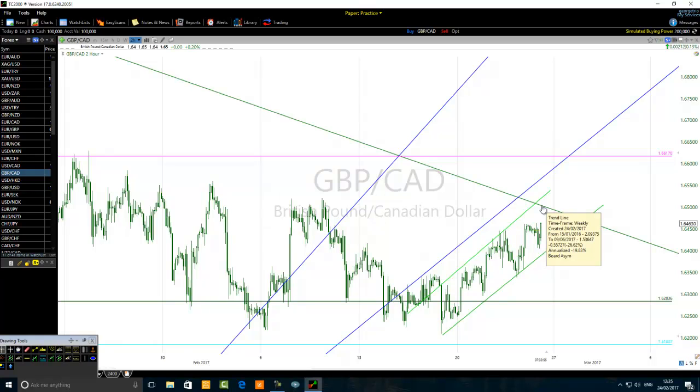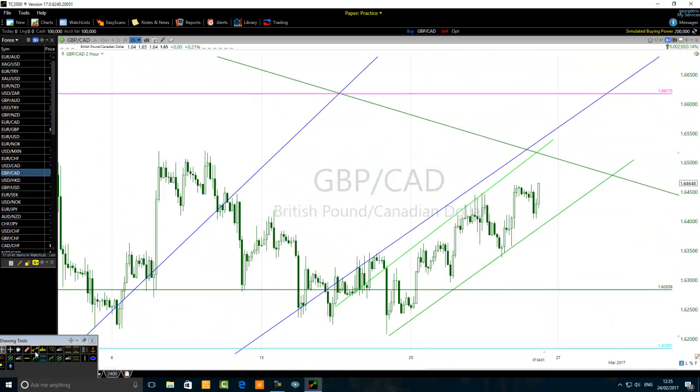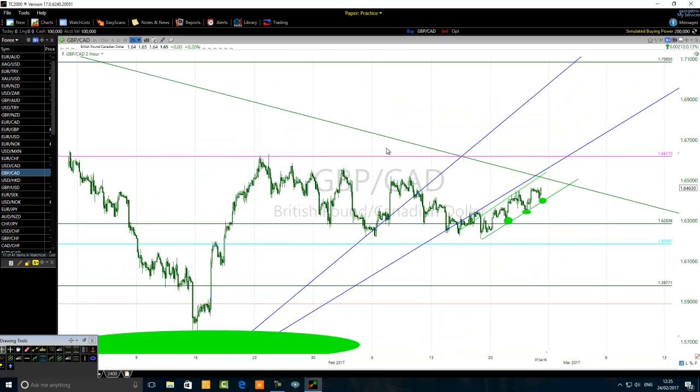Resistance is on the edge of this bearish trend line. So what is happening here? Scalpers and day traders are buying on the edge of this 2 hour channel. Carefully now, we are near the edge of that bearish trend line. In order to make an excellent FX trading decision, one must first identify a trading setup. Those high probability trading setups will take place on or near one of those key levels that I've already mentioned to you. So know where those key levels are and draw your channel anytime you change time frame.